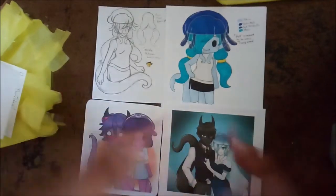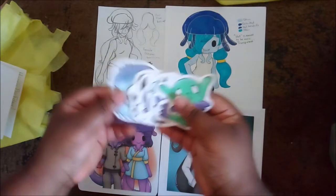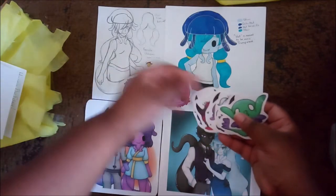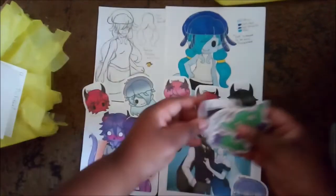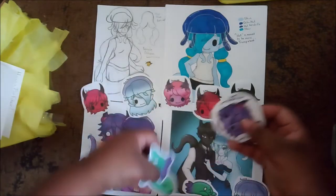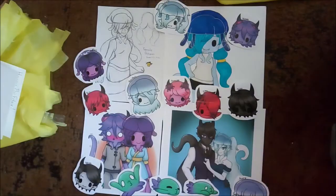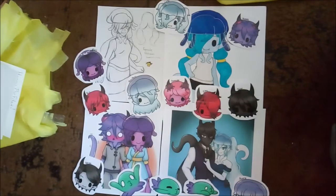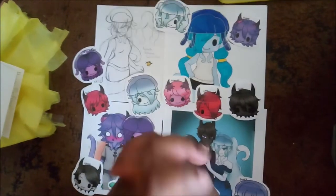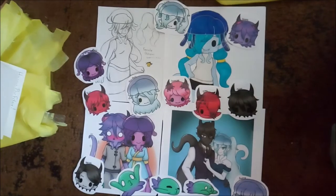But oh, I enjoyed this a lot, and I love how it's so cohesive, and I just love that it was based off your children because she's working really hard with this species, guys. And I will put Domenica's links down below because she's amazing and I love her and she's just wonderful. So I'm going to try to put all the children around the images, as you can see, because everything fits together. So if you guys want to see more of these beautiful creatures, go check out Domenica because she's awesome and her art is just amazing. I'm wowed every time she shows me any of her art.